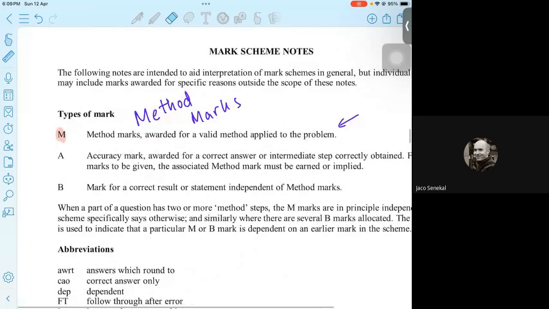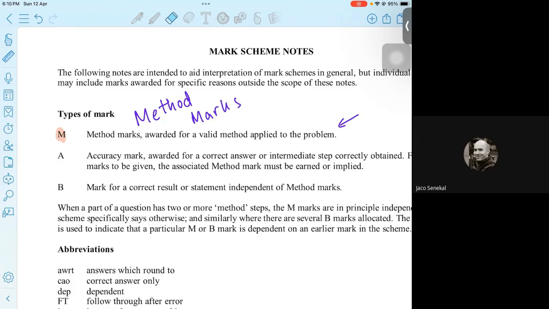But usually the mark scheme breaks down the steps, and for each step you get M1. So you're going to understand which methods are most important for which questions. When you practice a lot of papers, you're going to come across the same type of questions over and over again. So it's very advisable that you look at the previous papers and where the method marks were for those types of questions, so that when you attempt the same questions in future, you know exactly how to answer them or exactly what steps to write.